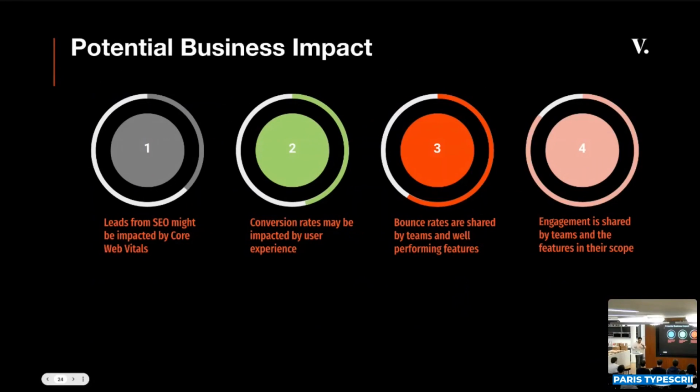availability online, right? Then we can talk about conversion rates, and conversion rates is what happens when a user eventually buys something. Eventually, when they're browsing through our website, they've seen something that they like, they actually want to buy this item. These are directly affected by the user experience, so both the core web vitals as well as the web vitals. And then finally, bounce rates, because we want to keep users around. This is one that is shared particularly by all team members and all collectives. So it's essential for us to make sure that every single feature within our scope is performing really, really well.